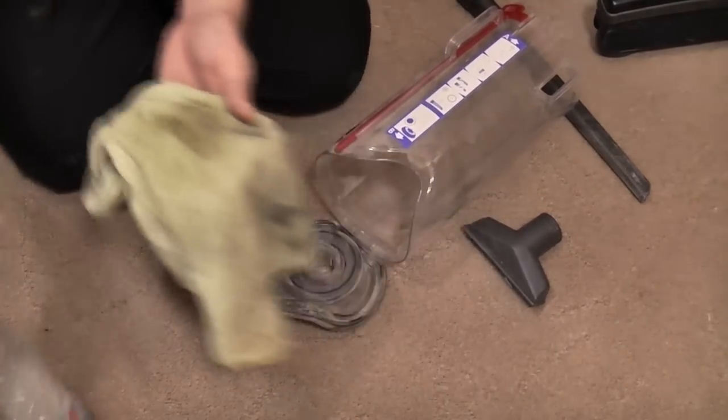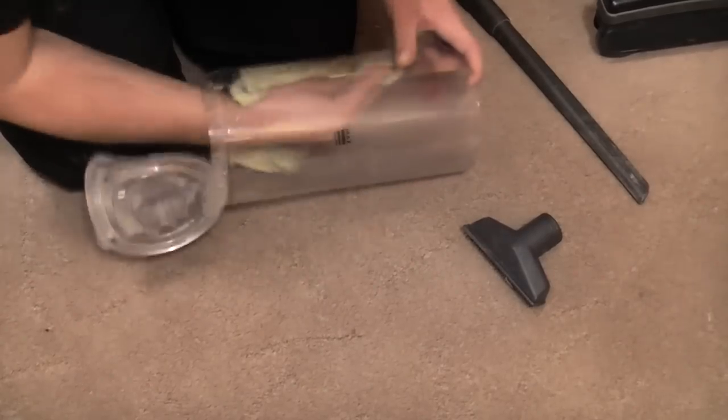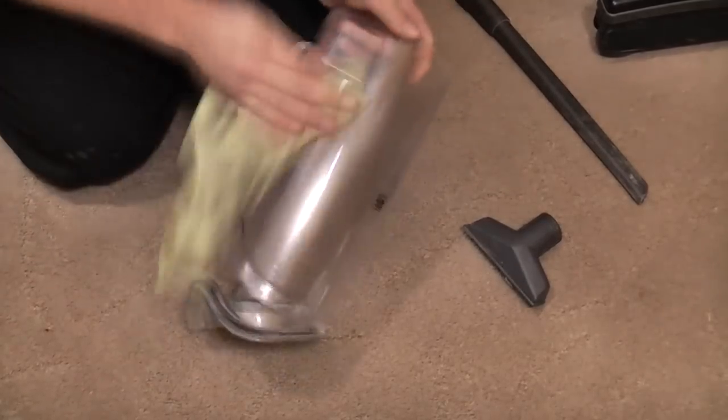Dampen the cloth and give the inside of the bin a good wipe, and the outside because it's covered in dust, and I shall expand on that in a second.